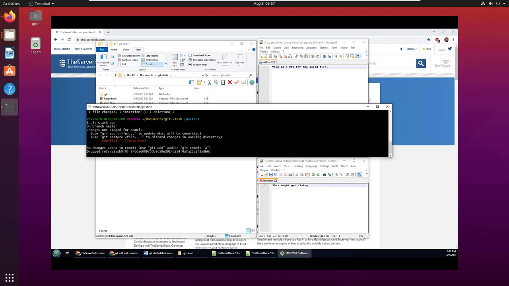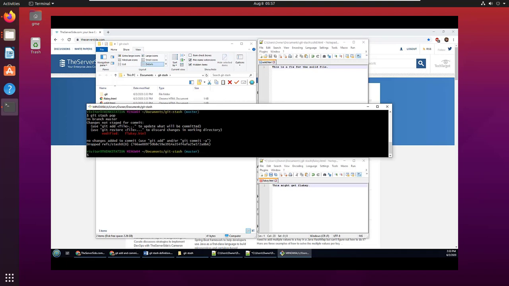all of a sudden it says, hey, you know what, we actually saw that there was something about that flaky file in the stash there. We're going to bring that file in. It also mentions that now that it's brought that in, that's going to be a modified file in your file system because it's made changes to it. And right here it says this might get flaky. The change we made, what was it? Something about the code was experimental.